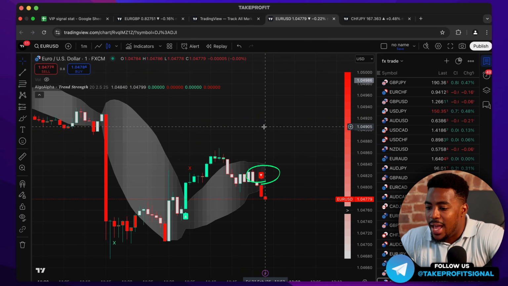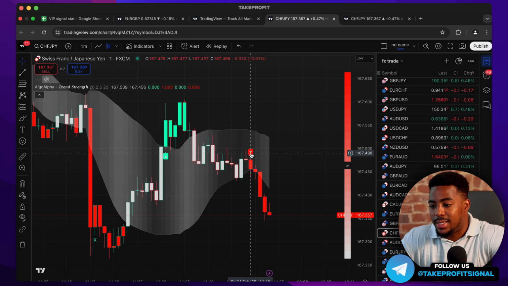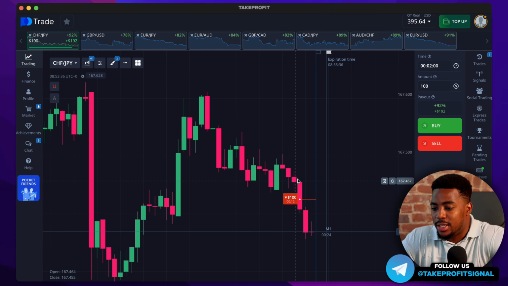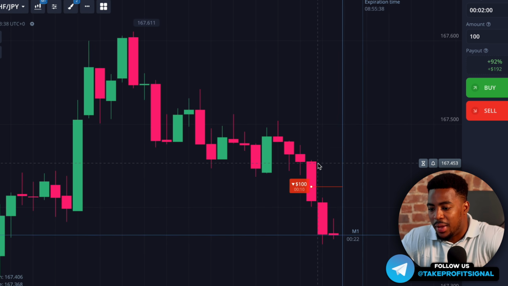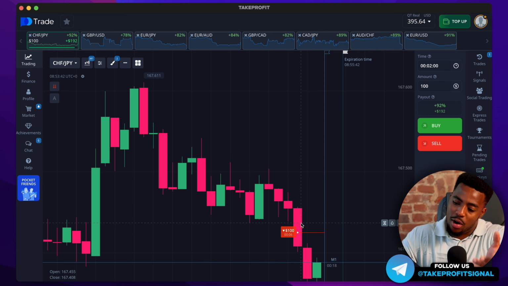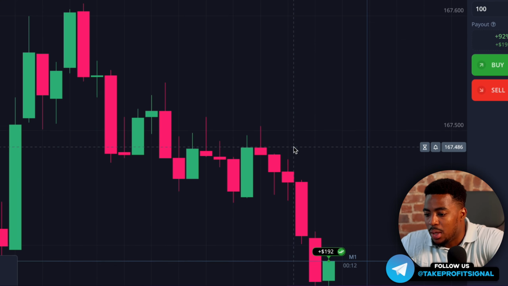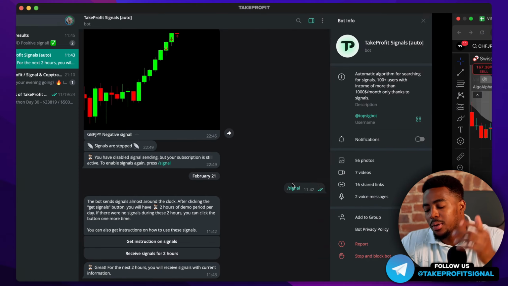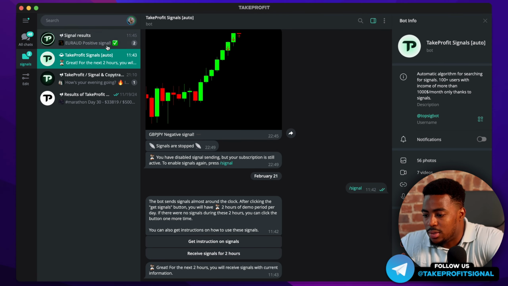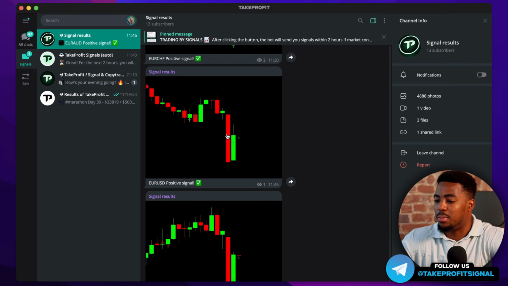The signal we had on this currency pair came down. We reacted so fast and opened a trade. Of course, it could have been opened a little more profitably, but in 5 seconds, it will close and bring us $92 of profit. But while we are trading here, my robot has sent us 4 signals, and all these 4 signals closed in plus.